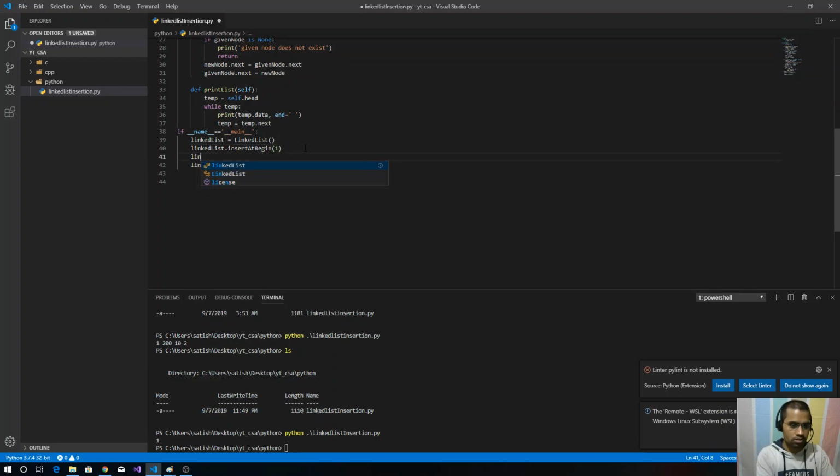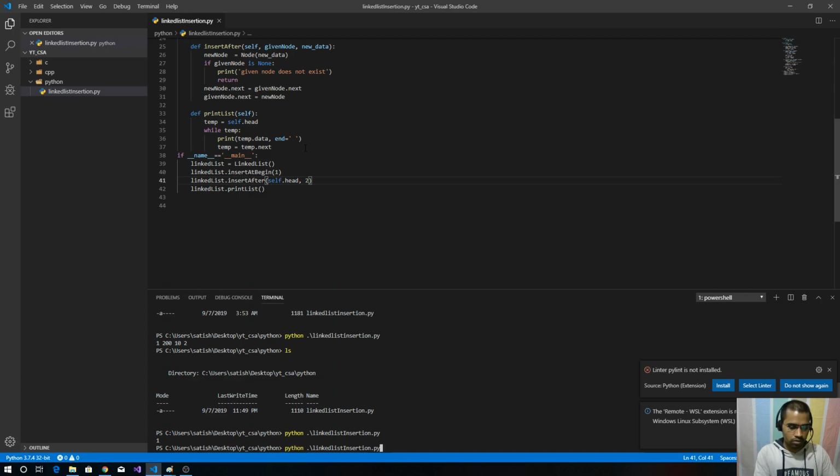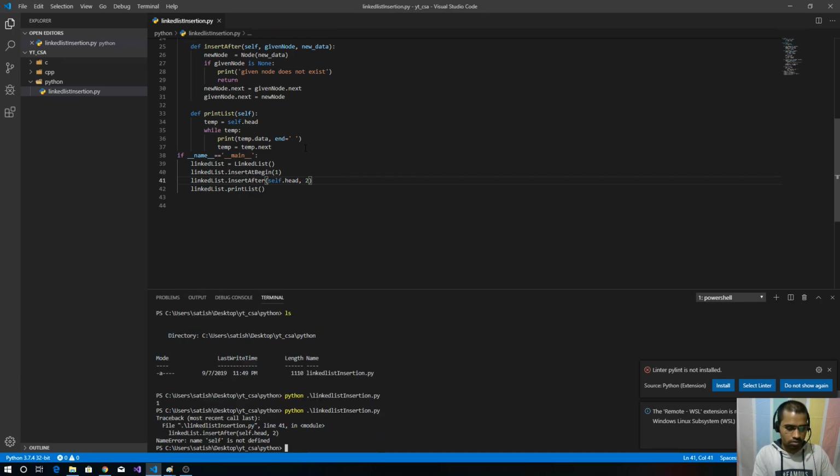Now let's do insert after self dot head, 2. Okay, self dot head is not defined.